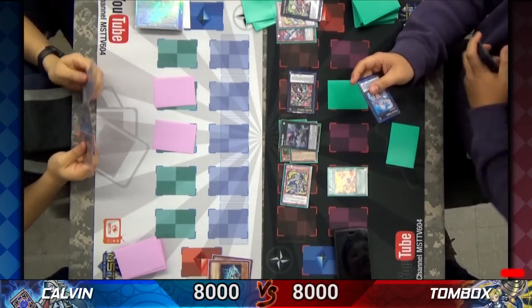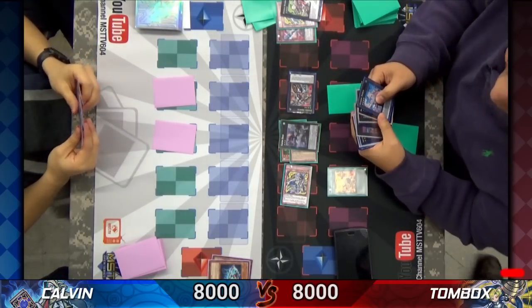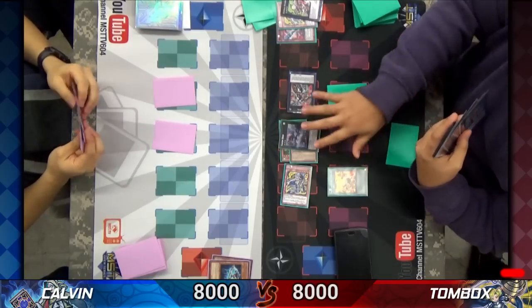Now, Tigress might be summoned on top of the Drancia. The Drancia right now is free material to overlay on top for any other Xyz.